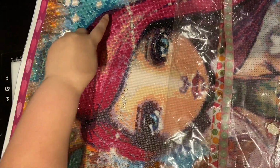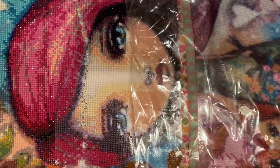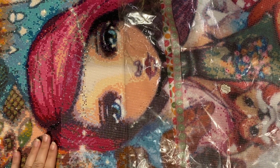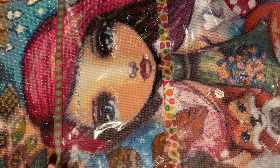I did go back and I added a little bit of bling in her crown, and a little bit of bling in her eye. So go check out DP with Sparklers. They're having a current sale right now, but also watch your wallet because it is a bunny hole. You'll fall down. It's absolutely gorgeous. I love this autumn fairy.